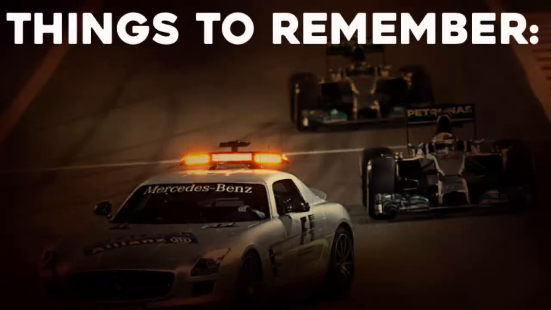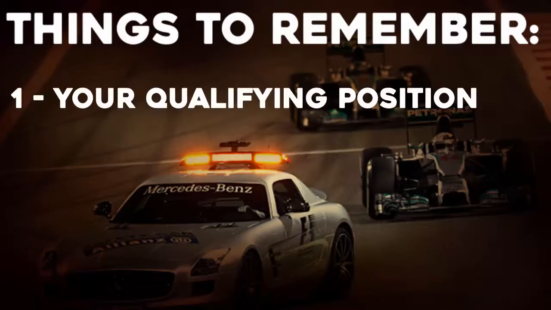So we're going to start off by showing you guys some things that you definitely need to remember. Three of these things are things that you need to check before the race, and the fourth is just something that you need to remember to do throughout the safety car lap. It's not something that everyone thinks of, and it just helps to decrease the chance of a crash occurring. So the first thing that you guys need to remember is your qualifying position.